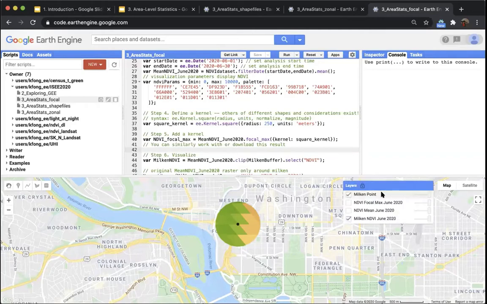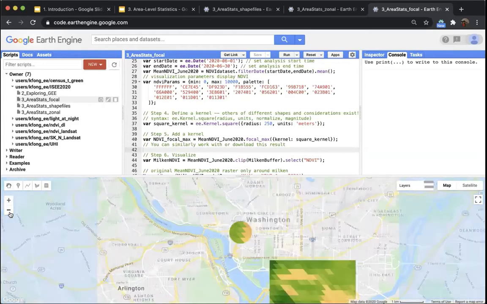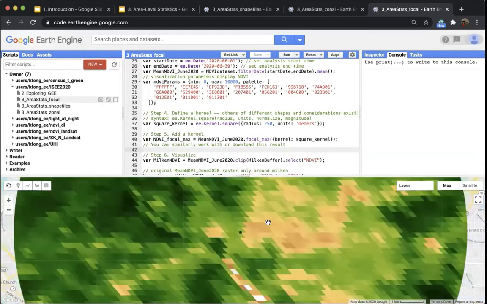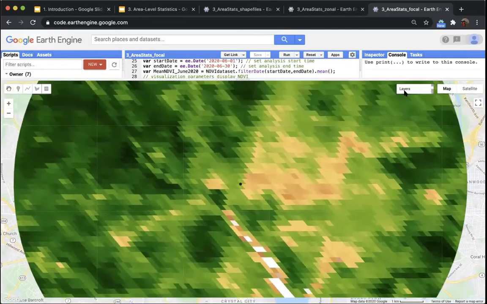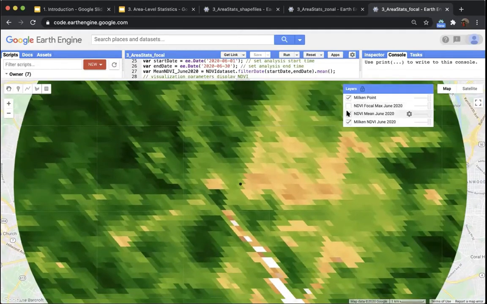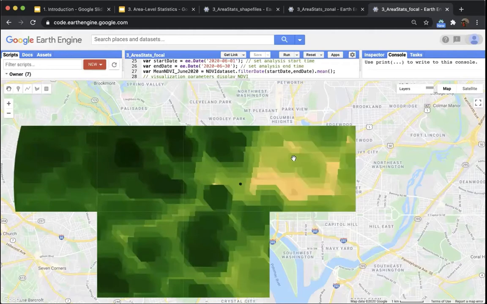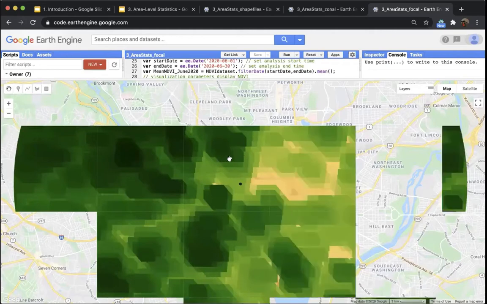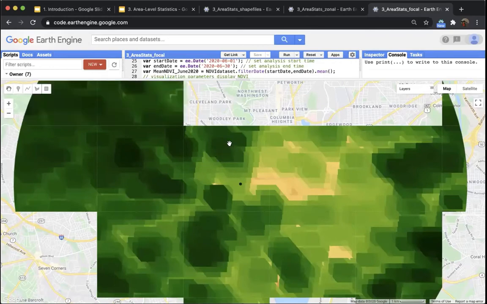What this allows us to do then is, here, this is the raw raster of the mean NDVI in June 2020 around the Washington, D.C. area. And then when we process it and pick the focal maximum, we get something that looks a lot greener because it's going around every 250 meters of each pixel and then picking the highest observation.